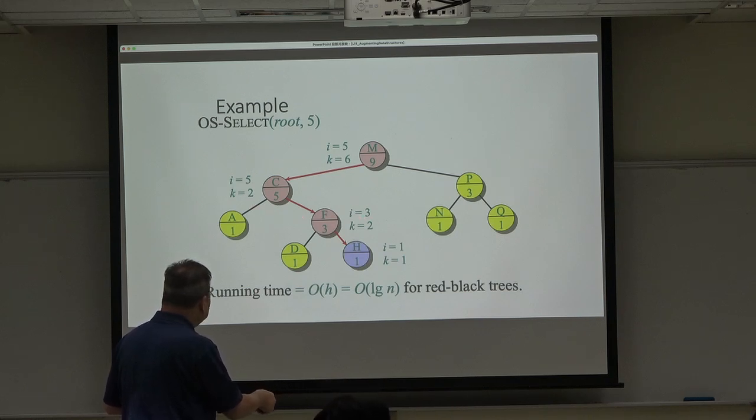So you are going to find the third largest one in this subtree. And what is the K here? K here is the left child size plus 1, which is 2. So again, i is bigger than K, so you go to the right child. So now i is 1, and this K is 1 too.